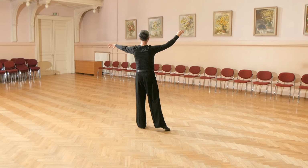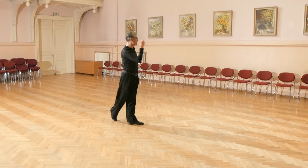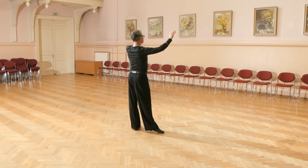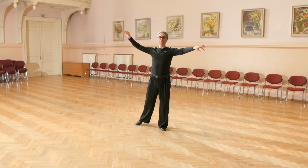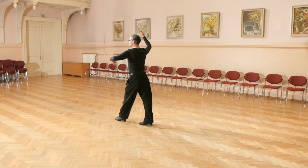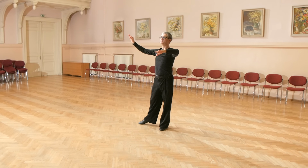With teaching count: and 2, 3, 4, 1, 2, 3, 4, 1. Let's look again from the opposite direction: and 2, 3, 4, 1, 2, 3, 4, 1.